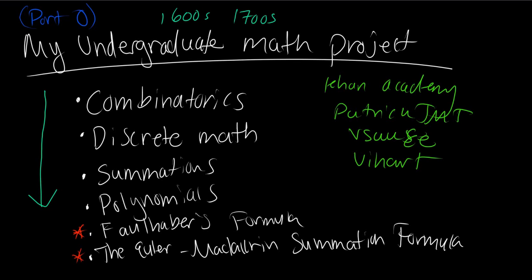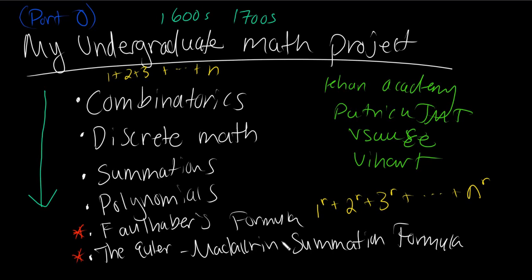So I'm going to make the video series. I already uploaded the first part, which has to do with summing 1 plus 2 plus 3 up to n, and what the general formula is for that. Faulhaber's formula tells you how to do that for numbers raised to any integer exponent r. There's a general formula for this.